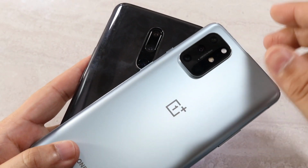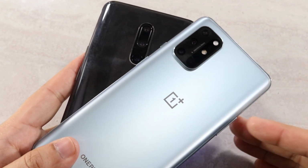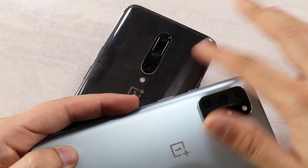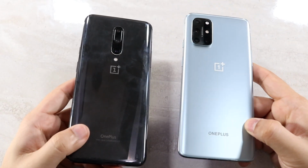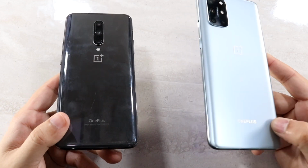It makes it feel that much more premium and that much nicer. I like it on my iPhone 11 Pro and my Note 20 Ultra as well. But the 7 Pro is more what is expected. I think people already know how this is, so it's kind of a given of what those are going to be. So in terms of the outside, when it comes down to it, I definitely would say the OnePlus 7 Pro looks kind of cooler, but the OnePlus 8T is the cooler phone.